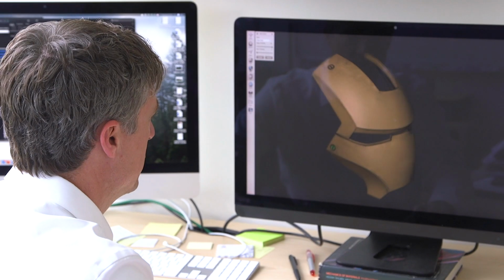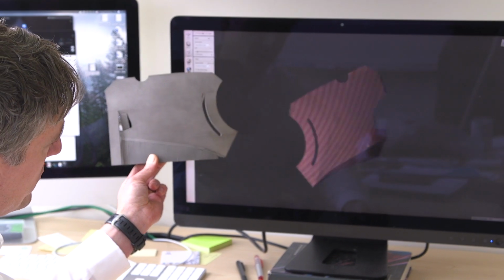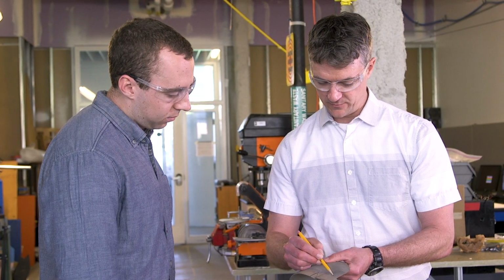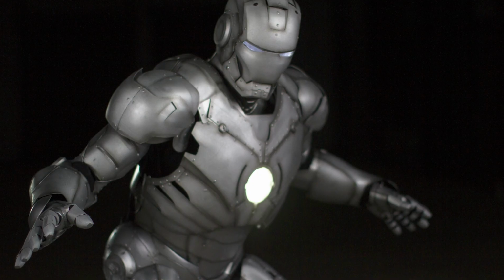We took an engineering approach to an entertainment project where we actually built a usable suit. Ended up being somewhere around 250 individual parts that had to be individually manipulated, 3D printed, post-processed, and then reassembled back together into a suit. And I got to see the suit actually fly in a hangar with Adam, glowing eyes and glowing chest panel and everything. In terms of modeling something that a superhero would want to wear, we did it.